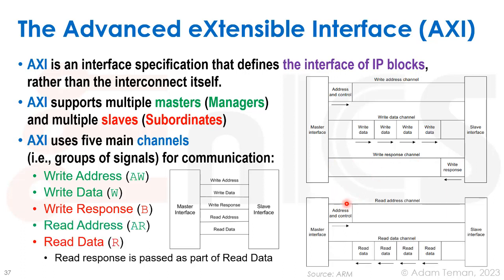Then we have the read address and read data channels for making a read operation. Again, there's a whole channel with a whole handshake on it, where the master puts the address and control, and the slave can reply with, in this case, a burst of read data on a separate channel. Here you see we do not have a read response channel, and the reason is that it can encode the ACK onto the read data channel because it has this reply type of direction that it can talk.